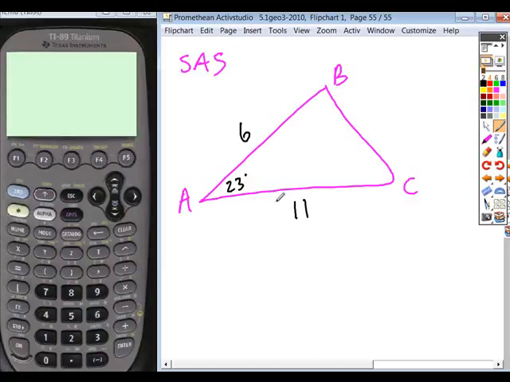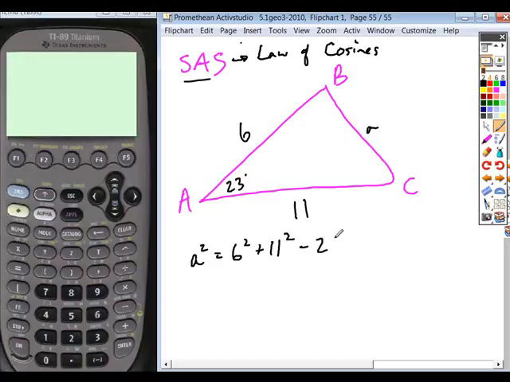Since our pattern is SAS, this tells us that we are going to be using the law of cosines. And so in this case, what is our unknown? Side what? We're going to find side A. Again, you can call it X if you want. You can give it any name that you want. But let's say we call it A. So when we set up the law of cosines, we set it up as A squared is equal to the sum of the squares of the other two sides minus twice the product of those two sides, all times the cosine of the angle opposite this side A.